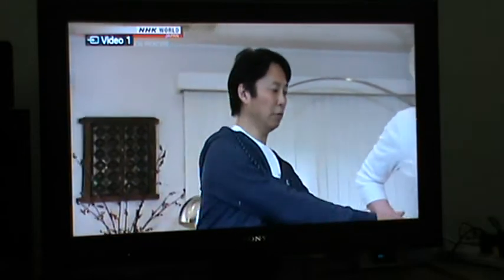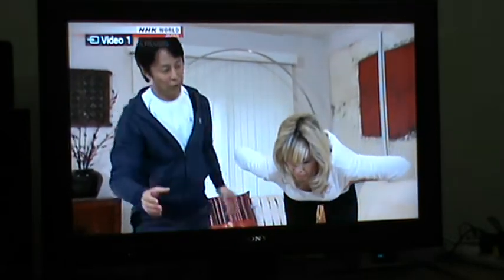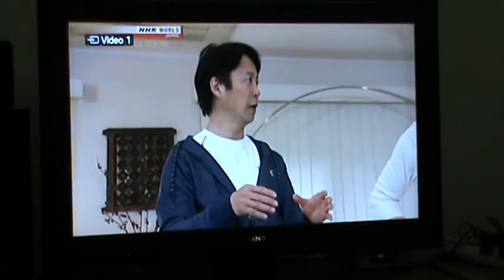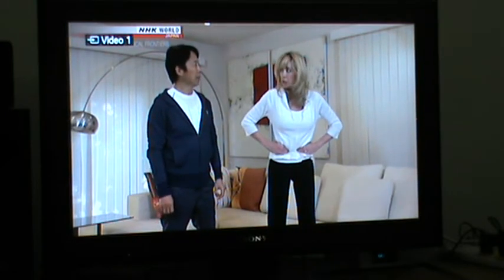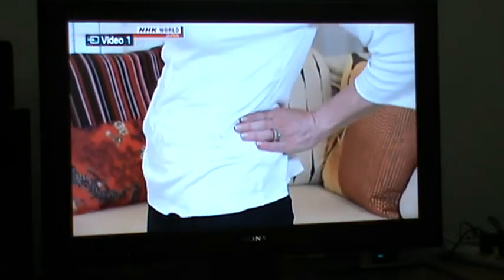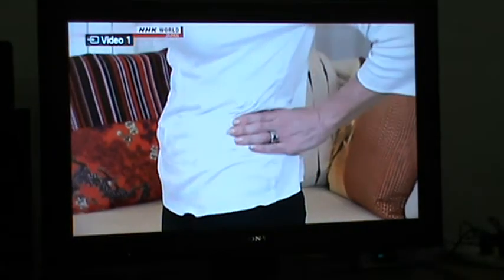Fascinating. Right now, your intestines are stretched out. When you lean forward like this, your intestines shrink. This motion of shrinking and stretching provides external pressure that stimulates the organ. So, Dr. Kobayashi, how much pressure are you using when you're squeezing? Are you using a lot of pressure? No, it's better if it's a somewhat pleasant feeling. Doing about 5 sets will give your intestines a lot of stimulus.